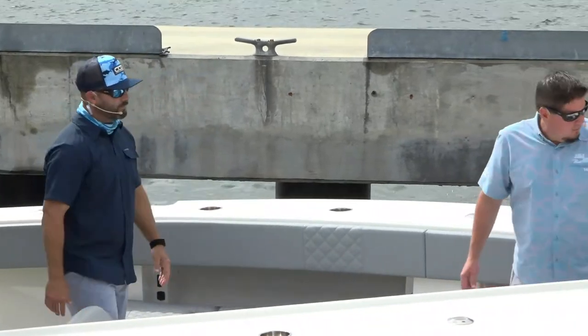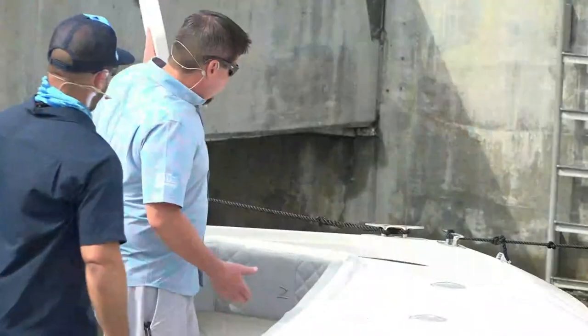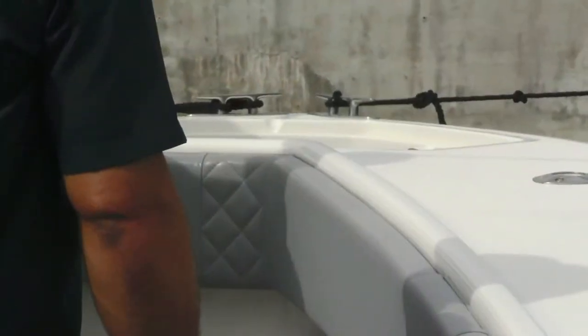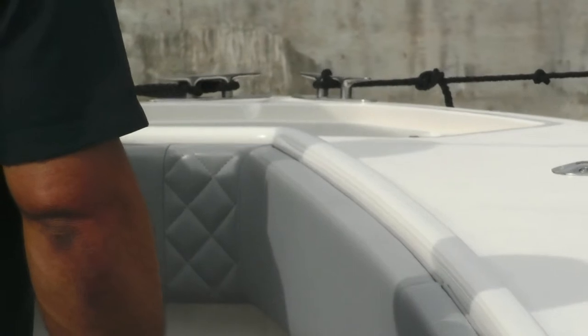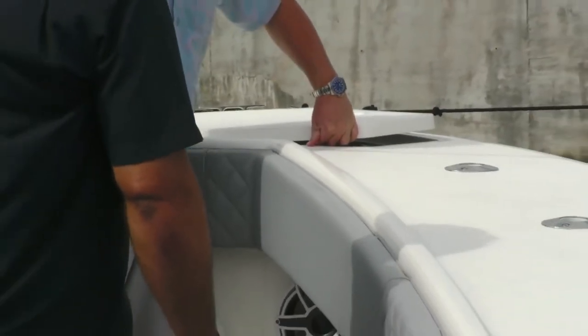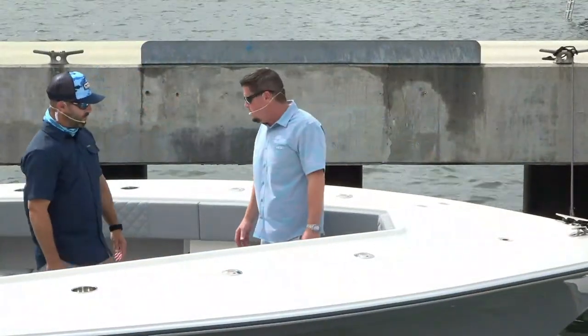So over here, we have the windlass. This boat has a windlass, 400 feet of rope, and 30 feet of chain on this one, actually. It's great for the family guy, the guy who doesn't want to pick up an anchor and do all that. It's a great option to have.